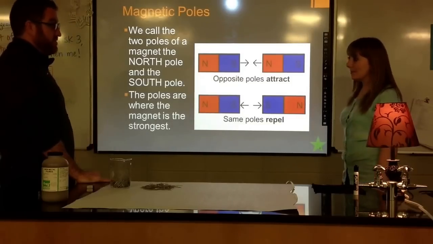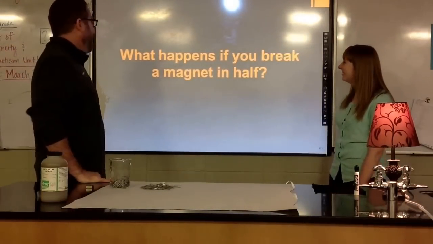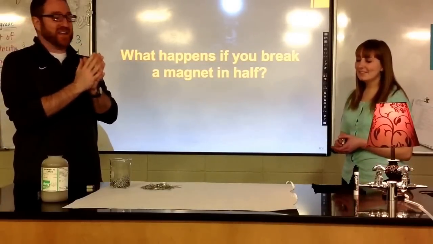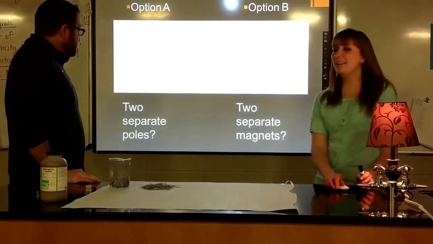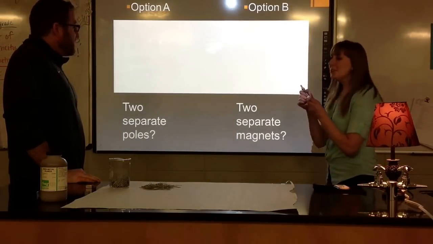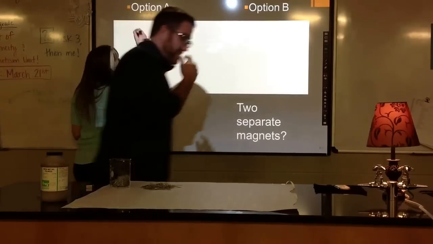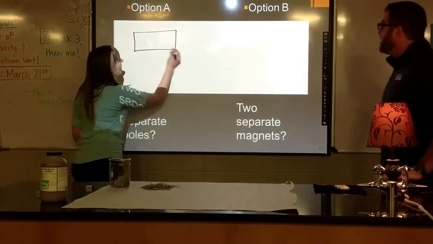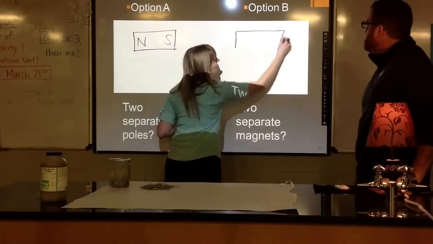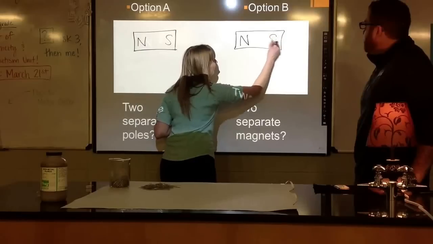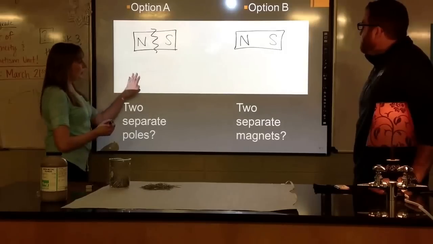So I have a question, which you need to roll to the next slide for me to ask. What happens if you break a magnet in half? Oh, Mr. B, that's a great question. Here we go. I'm going to give you two options to think about here. In option A, here's your magnet, north, south. We have the same option over here. If we break that magnet in half, what do you think?